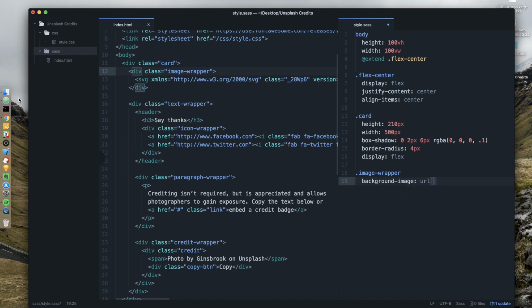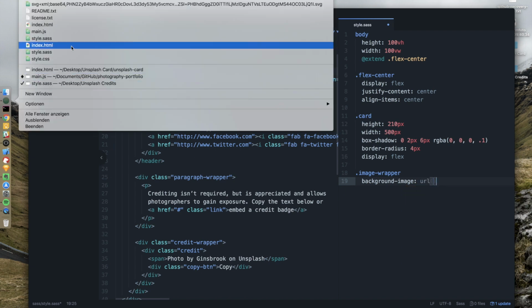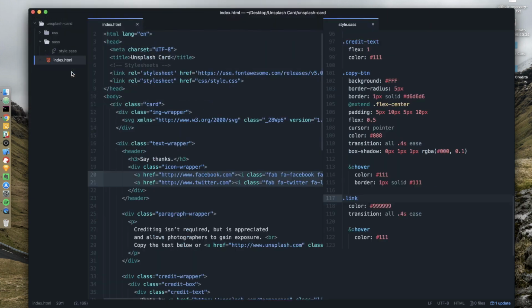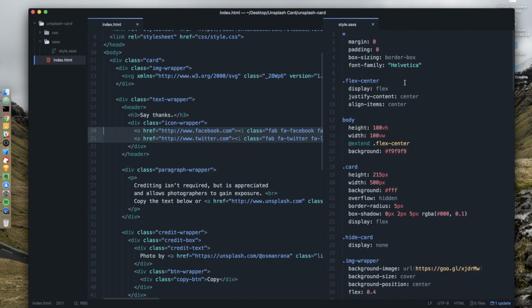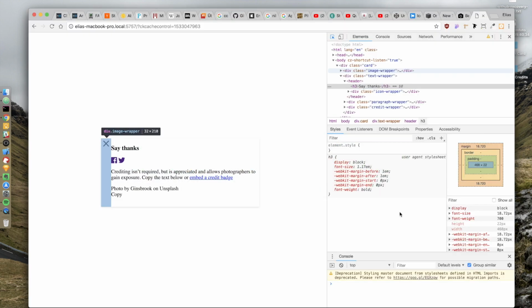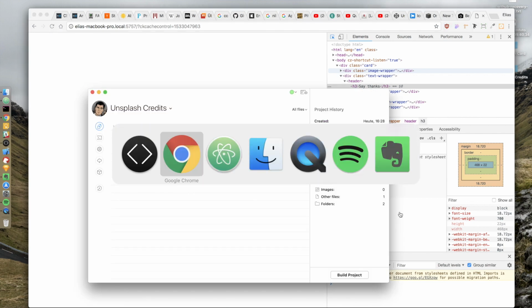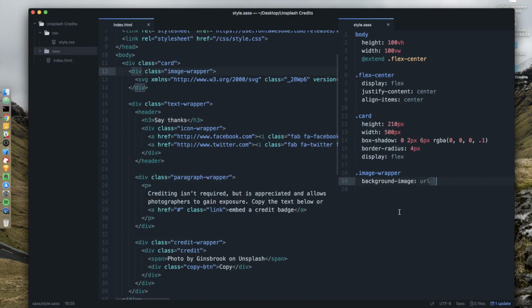We're going to use the URL, which I'm going to grab from this project again. Replace that. That's basically just a link to the image itself, and it's shortened with this Google shortener tool.